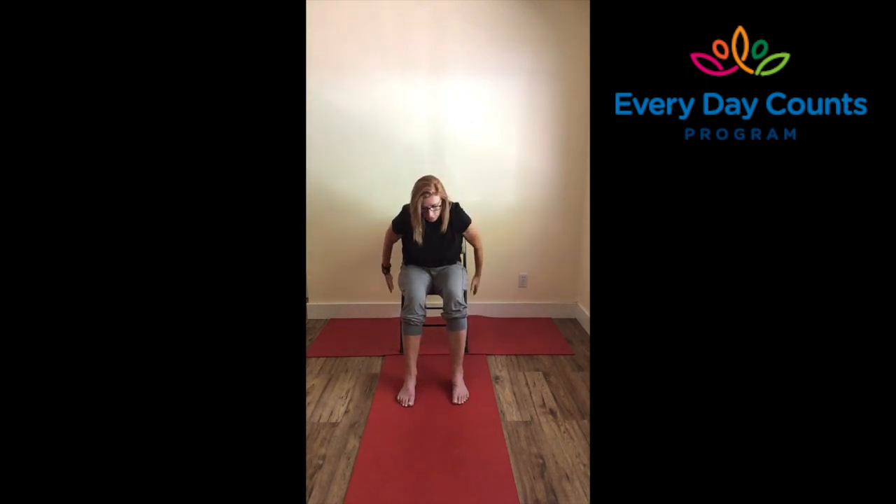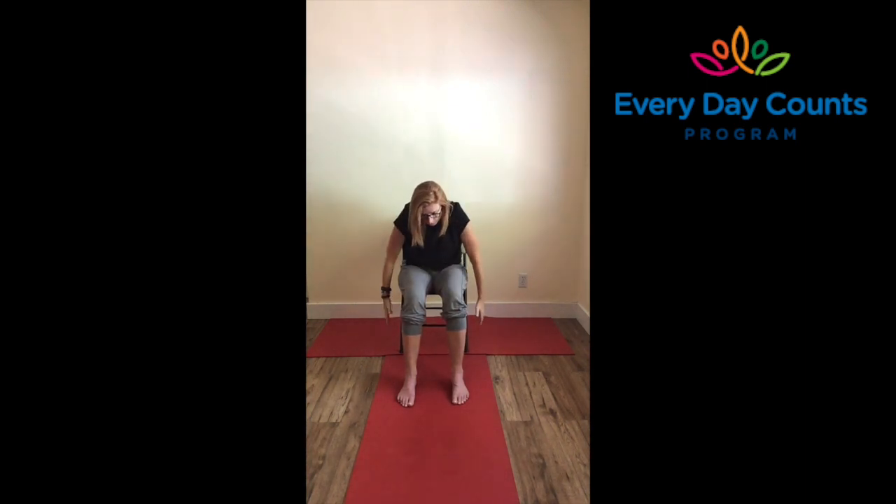Inhaling and exhaling — three more in your own time and your own pace. Keep the breath as steady and smooth as you can. On your next exhale, come back to center. Any movements you need to relieve tension, go ahead. Keeping the hands down, coming into a twist — rooting to rise. You're welcome to sit back into your chair if that's more comfortable. Inhaling, we've got extension through the spine as we lengthen the breath upwards. On the exhale, turning towards the left side — right hand comes forward, left hand comes back naturally. Inhaling forward and exhaling, twisting. You can gaze over towards the left, even over the left shoulder.